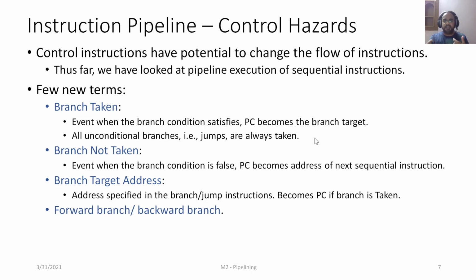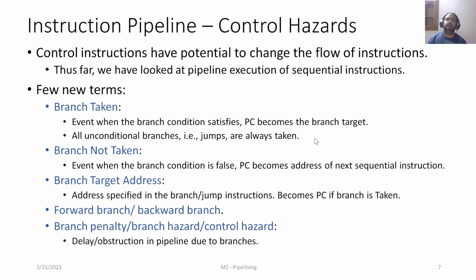If the immediate field is negative, it means we are going to jump to some location which comes earlier than this particular branch instruction. So we say it's a backward branch. The term branch penalty or branch hazard or control hazard is basically the delay we introduce in the pipeline to handle the control dependence.